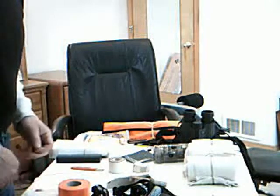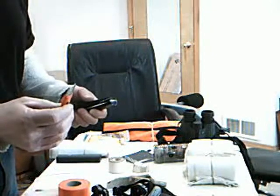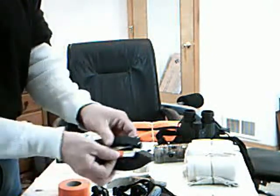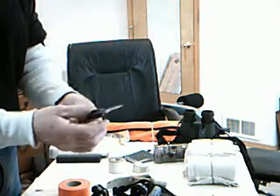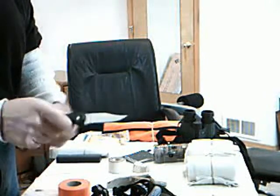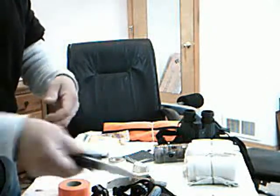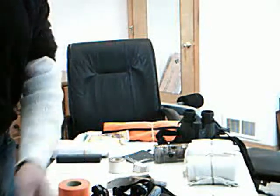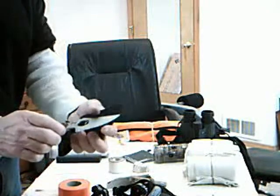We carry a knife sharpener and two kinds of knives. This is a carbide knife sharpener — very light. One knife I use is a Buck knife as a backup. Always use a knife that has a locking blade. You don't want it closing on your hand when you're working on an animal, knocking brush or branches out of the way. Make sure you don't get one that closes. I use this particular knife for all the skinning of elk, deer, whatever.